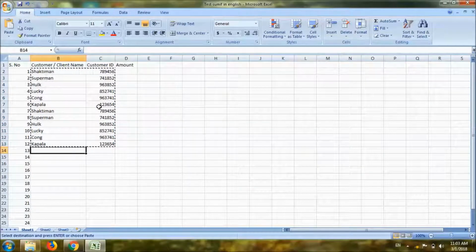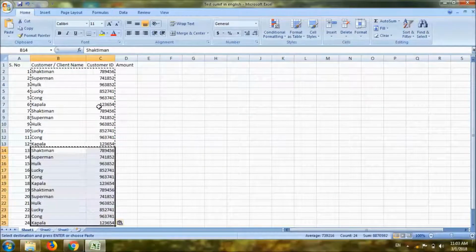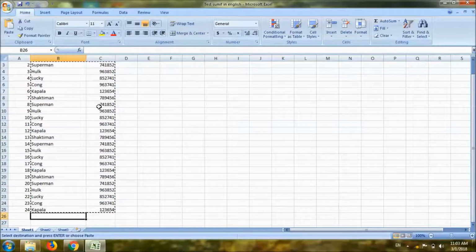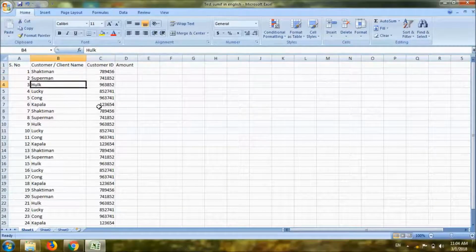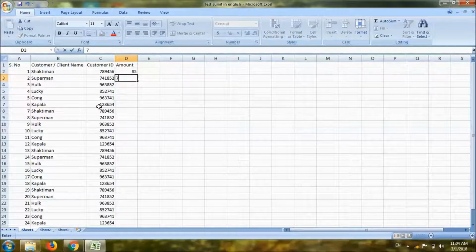With the help of the down arrow, I have moved my cursor to the end of the data, where the customer or client names finish, then Control V to paste it. Again, I moved my cursor up and selected the entire data. Okay, that's it. It's getting repeated thrice actually.